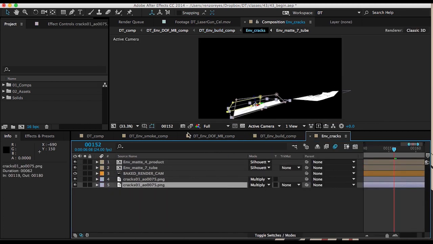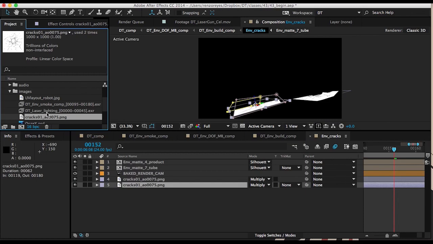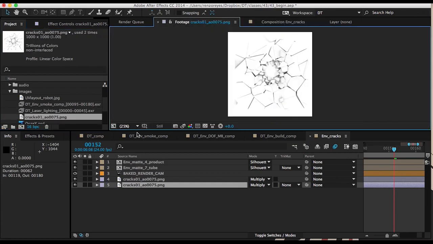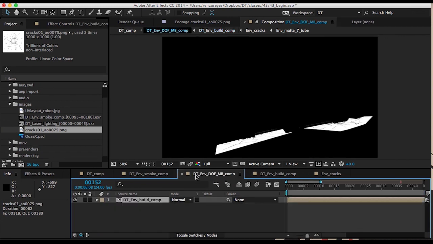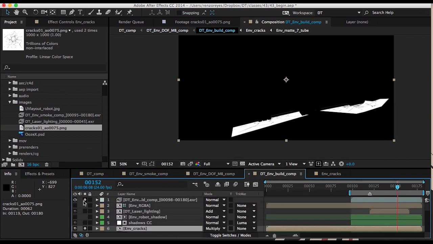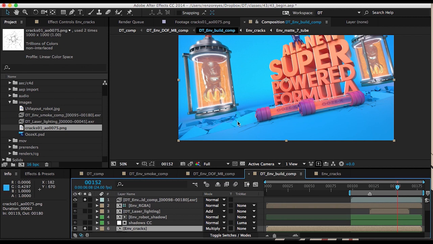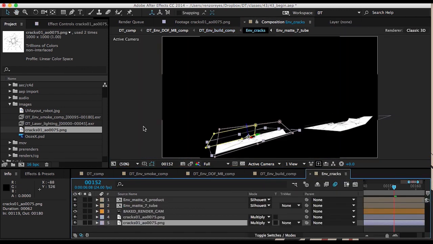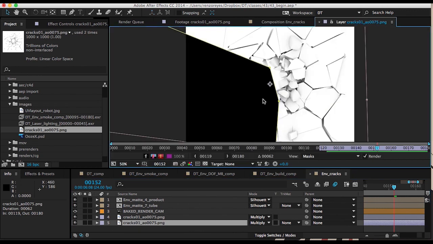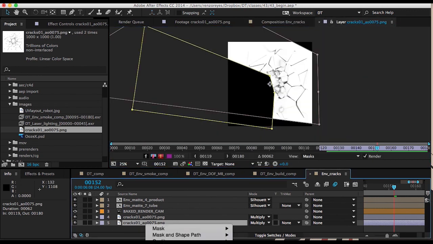We are using a really simple image, and this is actually an image created out of the cracks on the environment but rendered from the top view. So I took these cracks right here, all these geo, and rendered it from the top view as an occlusion pass.